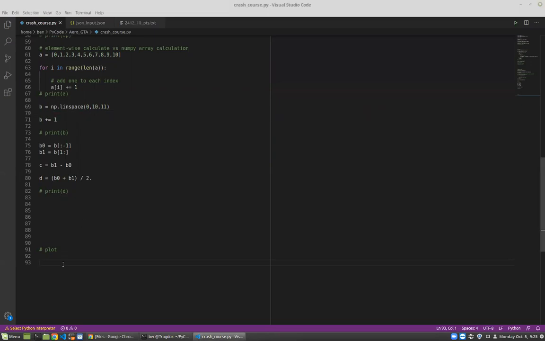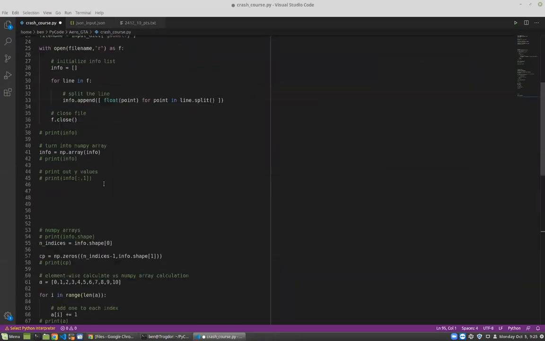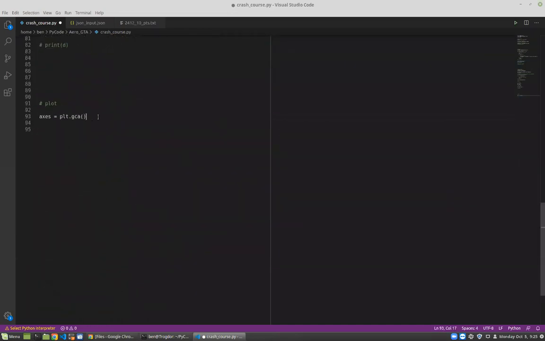We're going to start by initializing it as axes equals plt.gca. Okay, and so that just initializes the plot for us. And so now what we can do is say we want to plot our info array way back up here, plot our airfoil shape. We can do that by saying axes.plot, and then we can put in the x values. So we just do that by saying, hey, I want all of the rows at the 0th column, and then I want all of the rows at the 1st column, and then we could plot it as blue dots.